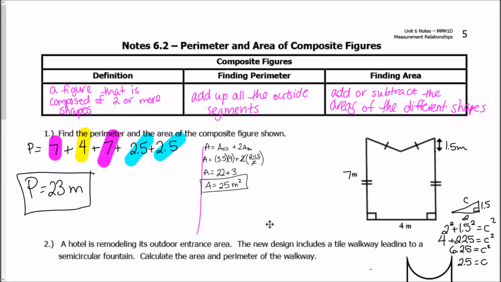Okay? So one thing I just want to talk about is it's up to you how you want to split up your figure. We split it up where we actually split it up into a rectangle and two congruent triangles, but we could also split it up so that we have two congruent trapezoids. You don't have to show the work for this, but I just want you to watch this because it's really important you understand how it works either way.